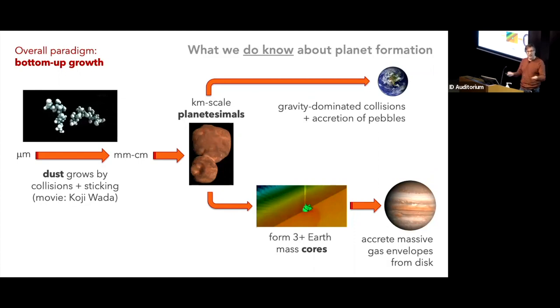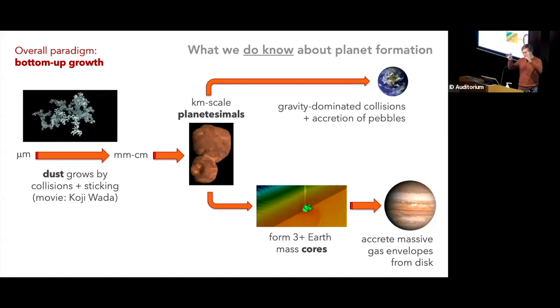So not just random collisions, but pulled together by gravity. They collide and grow bigger. And then maybe also the growing objects sweep up some of the pebble-sized stuff that was left over that didn't form planetesimals. And one way or another, that process continues until you end up with something like the Earth. If you do the same thing, maybe further out in the planetary system, and you get to something that's much bigger than the Earth, maybe 3 or 5 times the mass of the Earth, then the gravity of that planet is large enough to really pull in a large amount of gas from the surrounding disk.